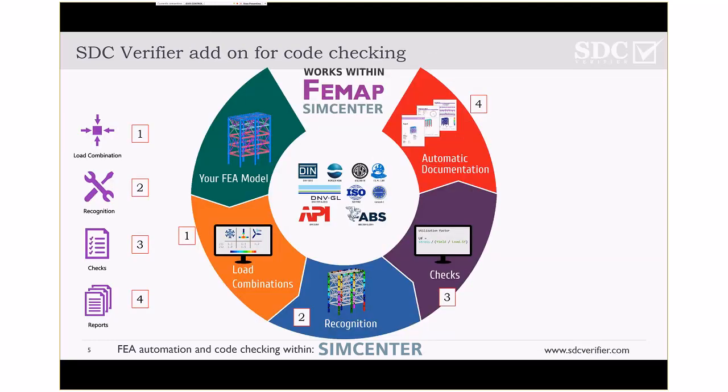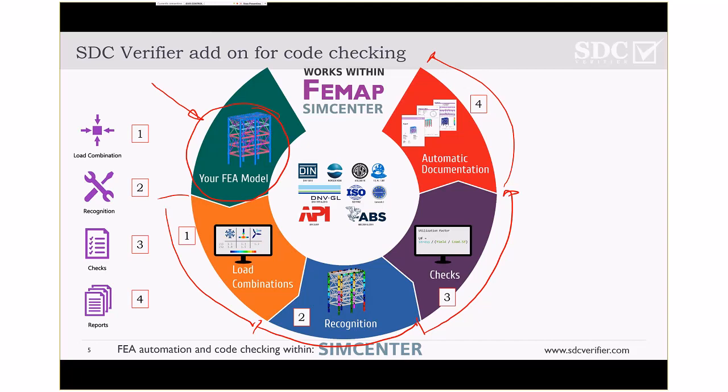Then we go to the scheme. What does SDC Verifier do? We start with a general FEA model that comes from Simcenter, and then we add the following steps. We have a load combination part, a recognition part, checking parts, and an automatic documentation part. And we will go through that one by one.